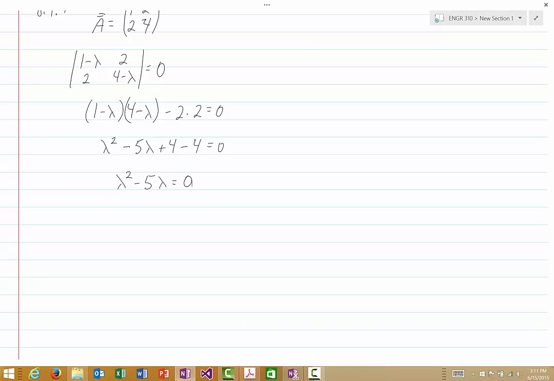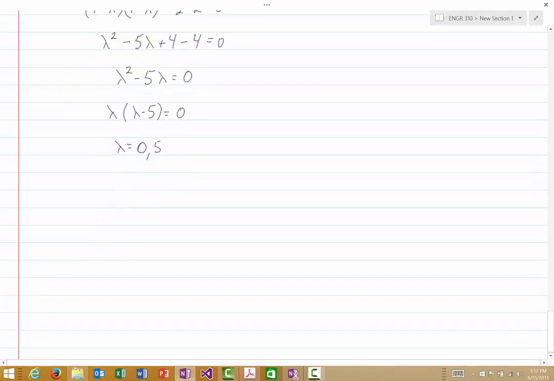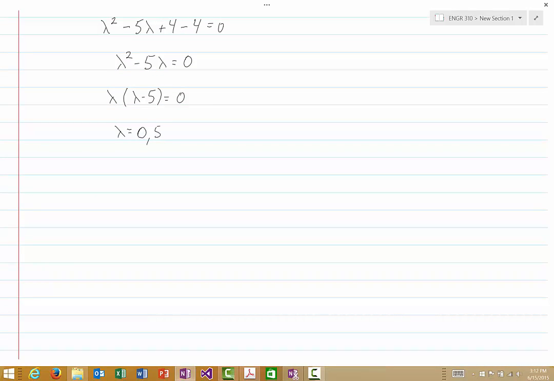And fortunately, this is a case where we don't have to go to the quadratic formula, because we can factor this as lambda times lambda minus 5 is equal to 0. And therefore, we have the two eigenvalues, 0 and 5. Now, anytime that all the eigenvalues are different, like this case, then the matrix will definitely have a full set of eigenvectors. Each one of the distinct eigenvalues will have an associated eigenvector. So you might regard this as sort of the easy case.